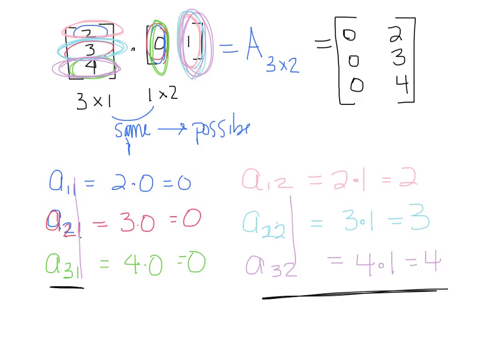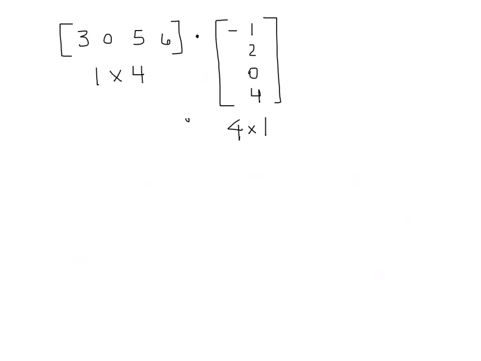Now this was a little bit easier because I had the 1 in the middle, so I only had to do one pair of numbers every time I multiplied. So let's do one more now where we have to do a little bit more work. Okay, I'm multiplying together a 1-row, 4-column matrix times the second matrix, which is 4 rows and 1 column. And you have to decide if it's even possible, and you say yes, these middle two numbers are the same, so we're good to go on multiplication. And I know my answer, oh this is fun, is going to be a 1 by 1 answer.